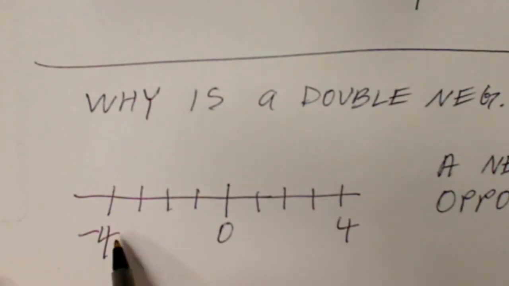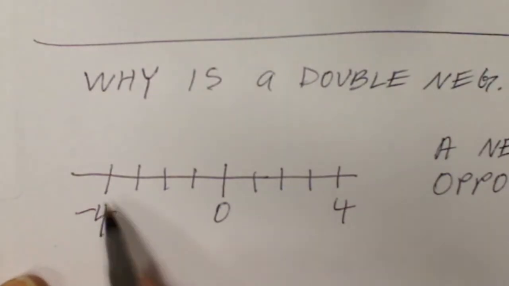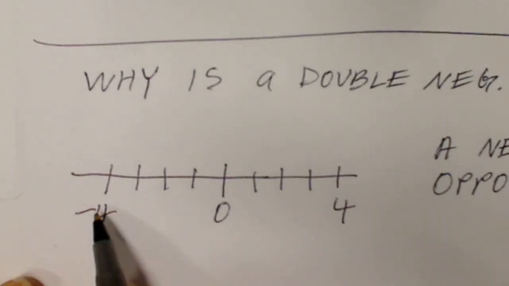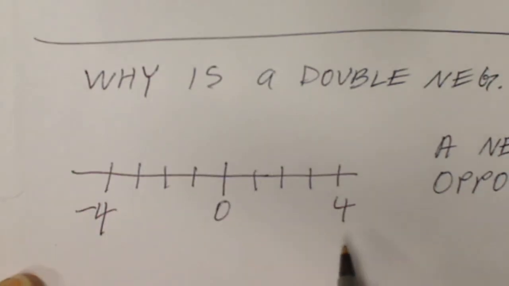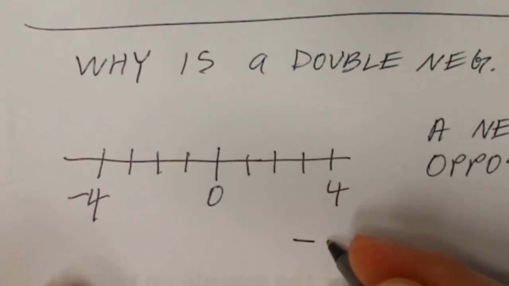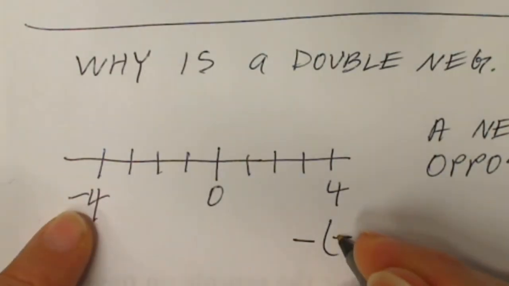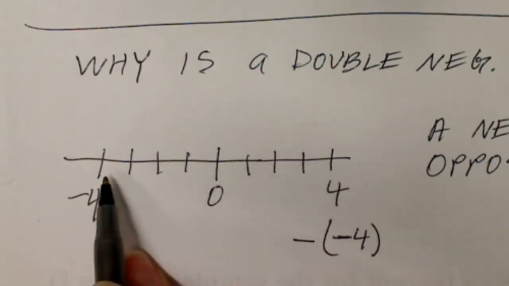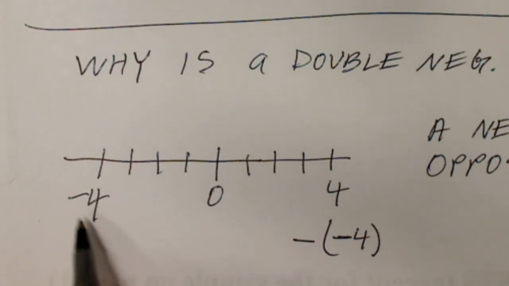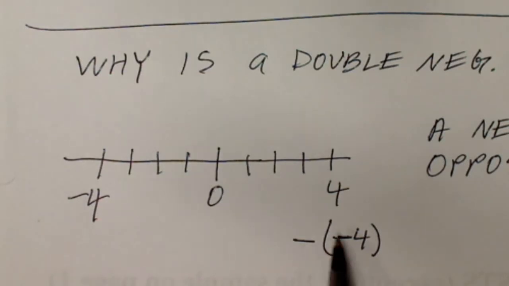So let's start with what you know. 4 here. You put a single negative on it. You go to the opposite side of 0. Now let's take that negative 4 over there and put another negative on it. What happens? You jump back to the opposite side and you're back over here. This positive 4 is a negative of this negative 4, or the opposite of this negative 4. The double negative gives you back the positive. Follow it through again. Here's positive 4. Put a negative sign on it, you jump across the creek. There's the negative 4 over there. Put another negative sign on it. You jump back across the creek. Here you are where you began.